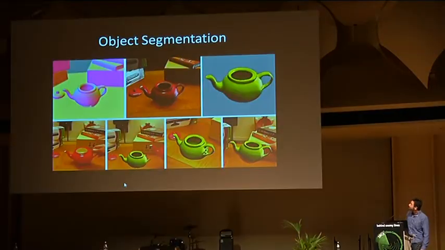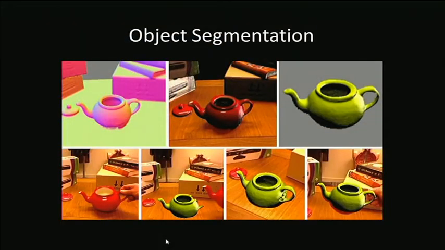So let's have a look at how KinectFusion can be used for more dynamic interaction scenarios. Here, this demo shows how an object can be segmented out from an already scanned scene. So we scan in a scene, remove an object, and KinectFusion knows which object has been removed.